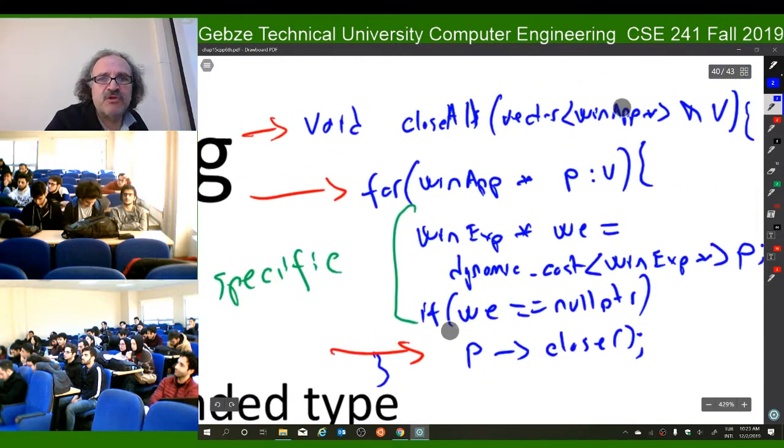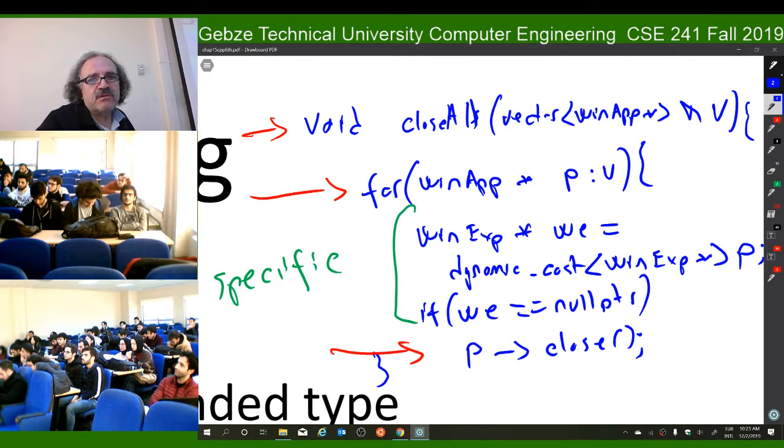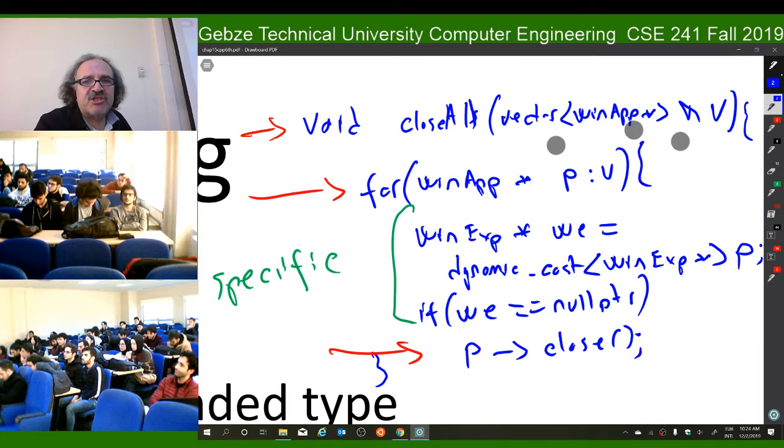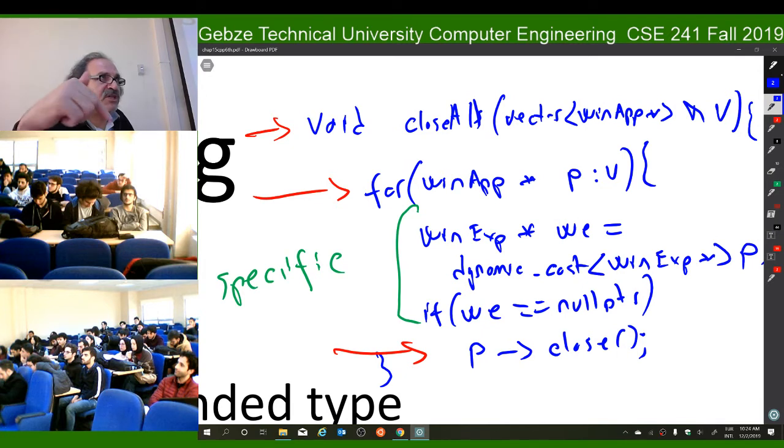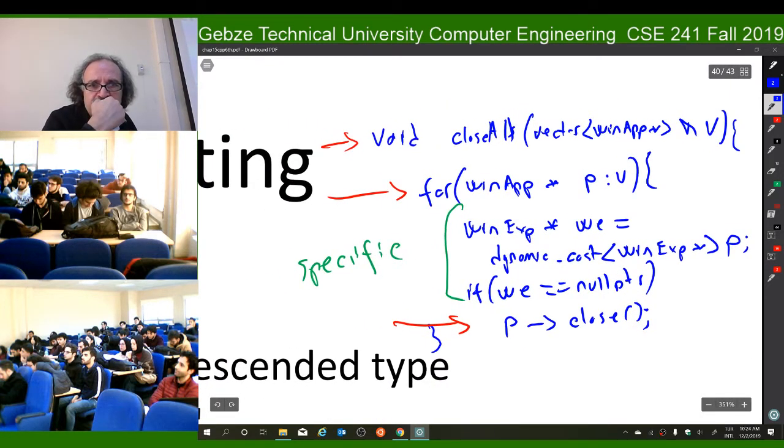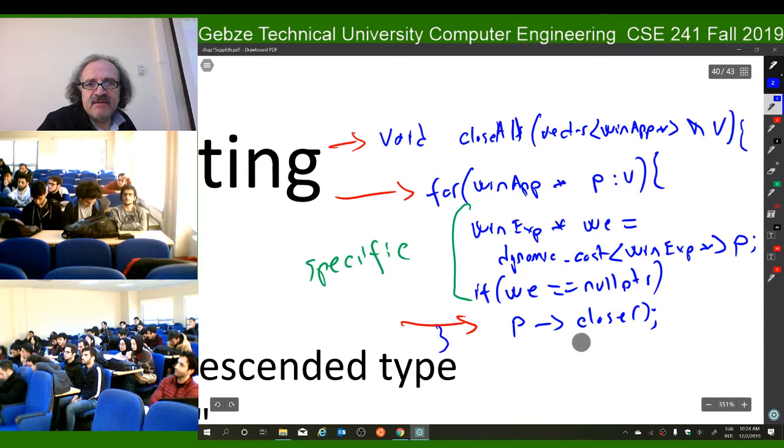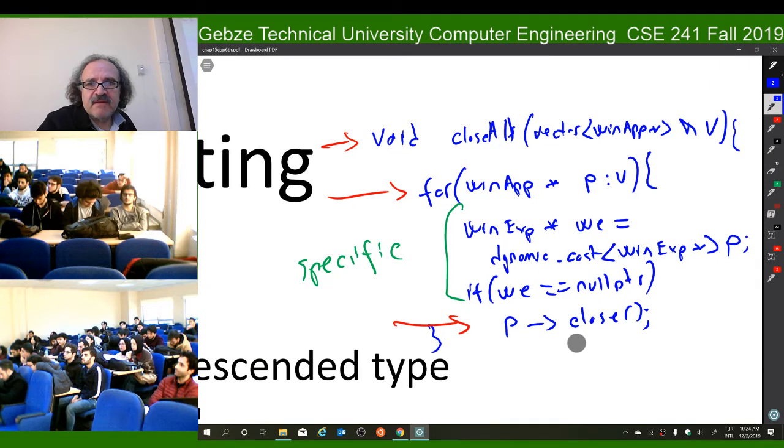Remember our Windows code that shuts down our computer? I have a Windows application pointer vector. When I am shutting down the computer, I need to close all the applications. See, what does this do? Can you tell me what this does? It closes everything, right?